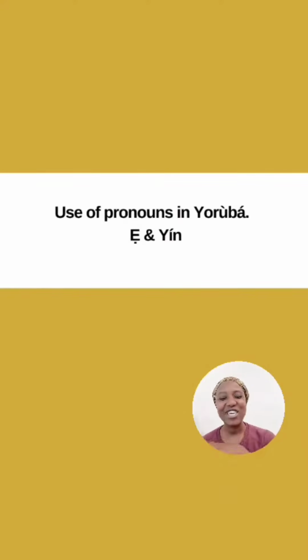All right, so this is what we will be talking about today. If you saw my video that I posted yesterday for the life lesson, one thing that is absolutely crucial in Yoruba culture is the use of courtesy. It is absolutely important that you show good mannerism when you're among Yoruba people. So that's why today we're going to be learning Yoruba pronouns. Today we're just going to focus on two aspects of it, which is the use of e and yín.